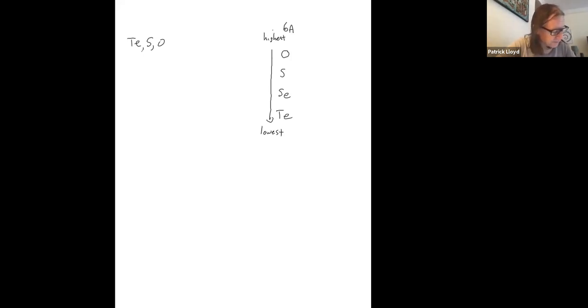So the highest one would be O. The next highest, so I'm going to put greater than. I mean, they may want you to do commas, but I'm going to put greater than because that makes more sense to me. So the electronegativity of oxygen is greater than sulfur, and then sulfur is greater than tellurium, right? Does that make sense? So you might want to do it like O comma S comma Te. That's perfectly fine, whatever formatting they want. But the point is oxygen has a greater electronegativity than the other two elements, and so forth. Okay, so that's fine.